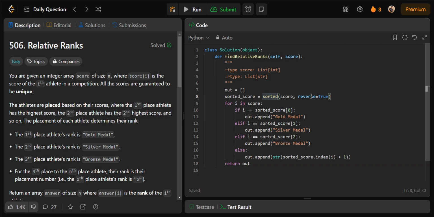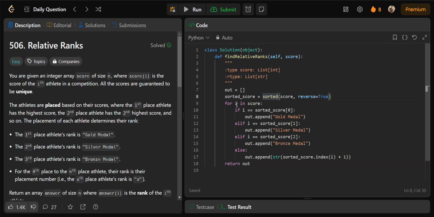Firstly, I have sorted the score, and for each element in score, I have checked the score.